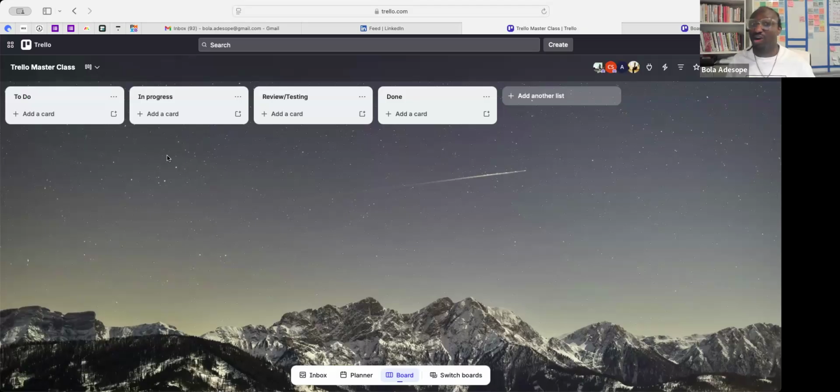You can customize yours. You can have 6, you can have 5. You can change the name. Literally, someone said, oh, let's change it to in progress. Let's change it to ongoing. All you need to do is just click on it and then say ongoing. Then boom. Some people say, well, done doesn't feel right. Let's say completed. I like the word completed. So you can come here and then change it to completed.